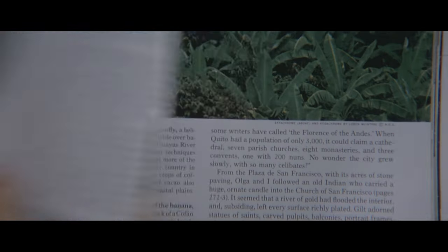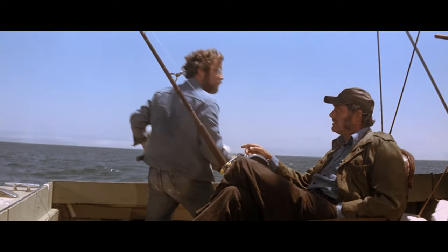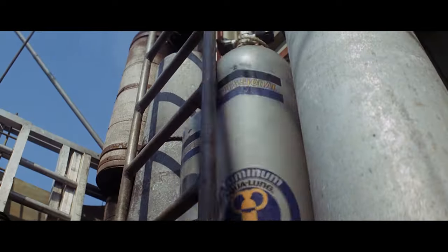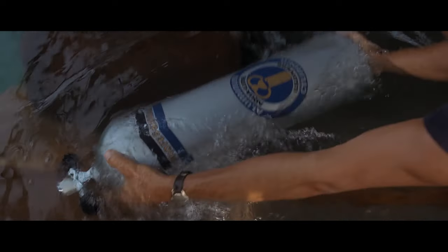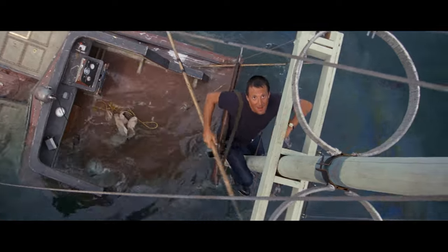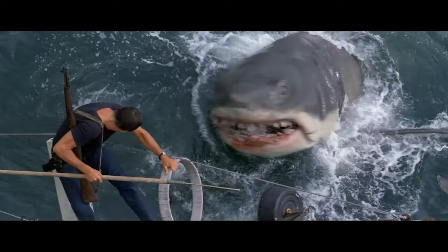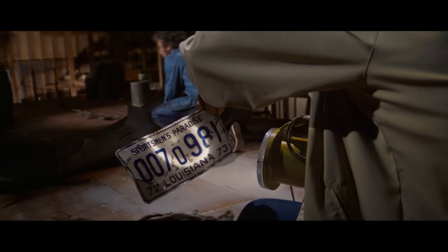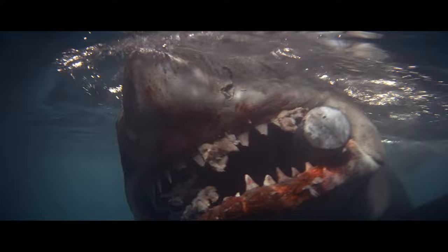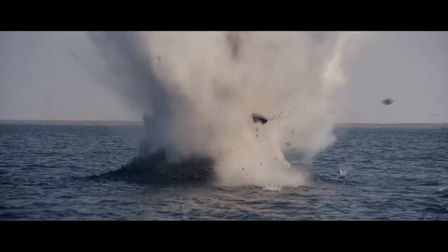First, when Brody flicks through a book on sharks, he stops on an image of a shark with an air tank in its mouth. Later, when he accidentally releases the air tanks behind the shark cage, Hooper lectures him: 'This is compressed air — you screw around with these tanks and they're going to blow up.' Shortly after, the shark knocks the boat, and as a very observant character, Brody runs straight to the air tanks to keep them secure. Finally, Brody uses the last remaining air tank to beat the shark in the head and throws it in the shark's mouth. Arming himself with a harpoon and rifle, he climbs the mast for a final showdown — the shark bursts out of the water with the air tank still in its mouth, the shark doubles back, and Brody makes a one-in-a-million shot, destroying the monster.